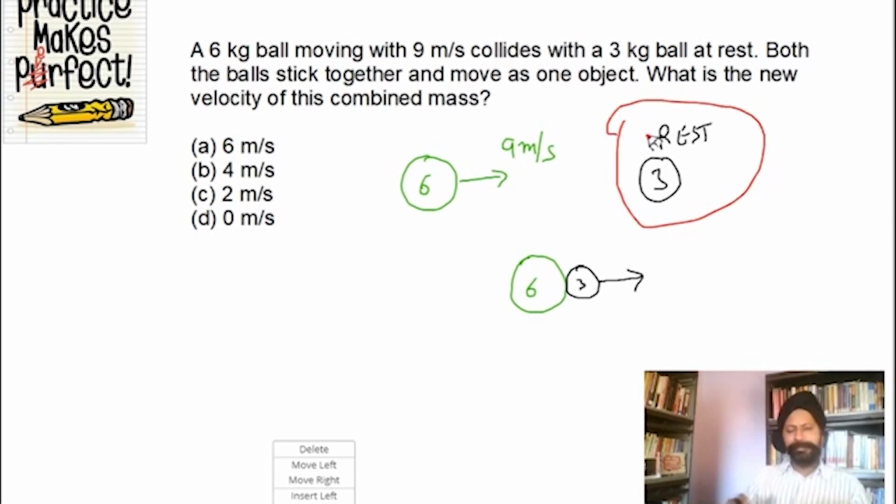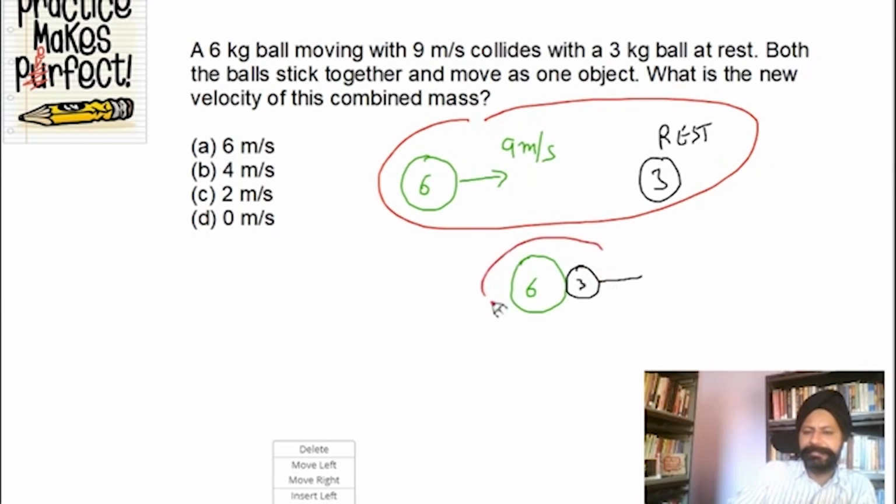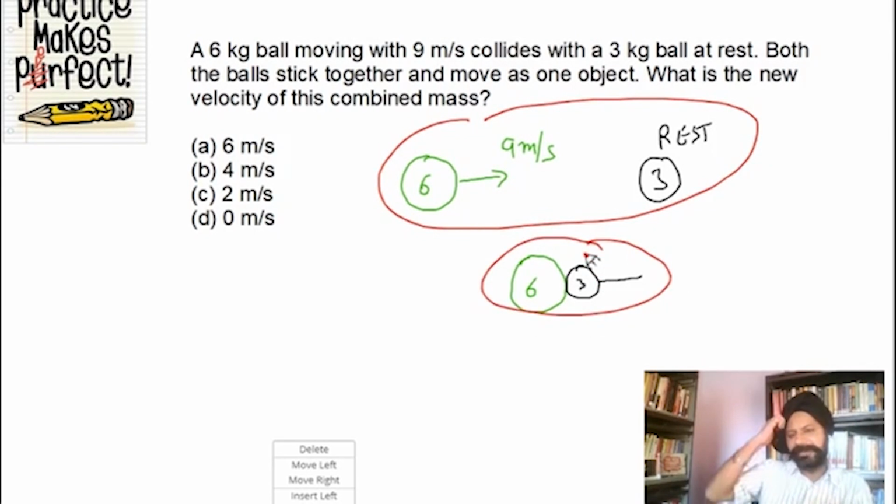The problem with this is that then the green ball is interacting with this system, right? It is coming and colliding with it. If the green ball is colliding with it, then what does that mean? This is not a closed system. If it's not a closed system, you cannot use the law of conservation of momentum. Over. There's nothing that you can do. And that is why I'm going to take all of this as the system, and this is again the same system. The benefit is that I can use the law of conservation of momentum.